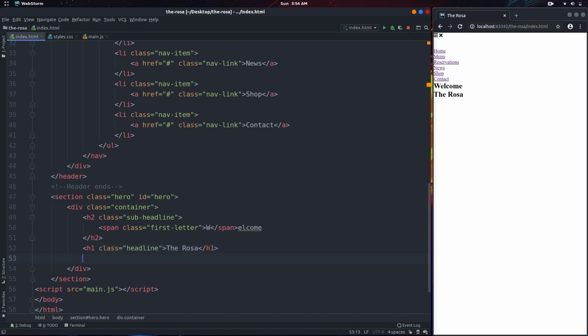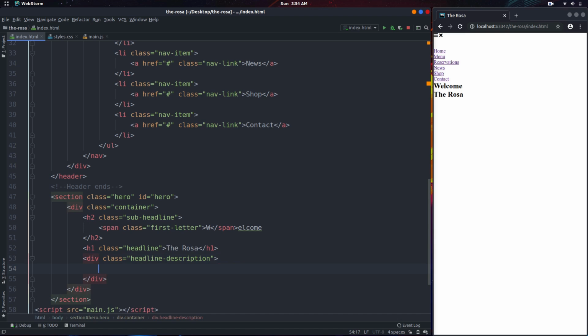Then what we want to do now is just create a div with the class of headline description. Inside of this div, we want to have another div with the class of separator.